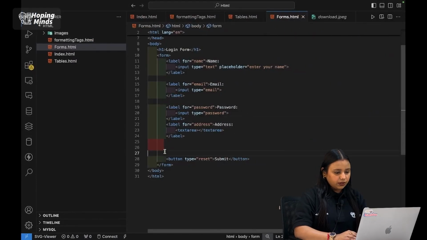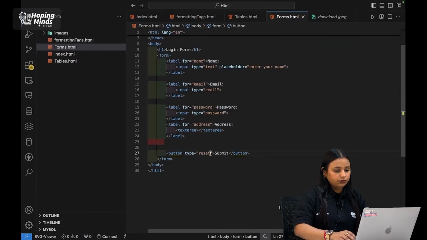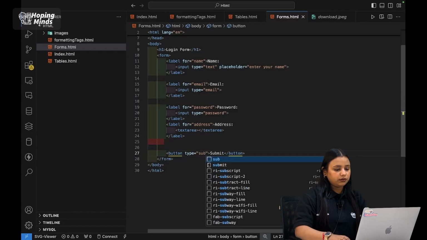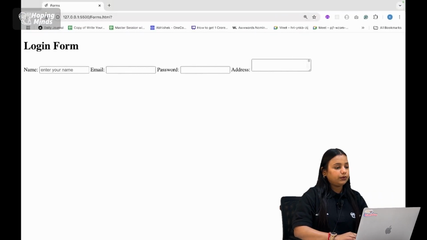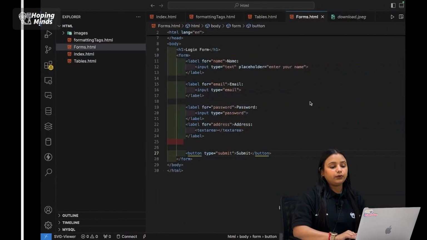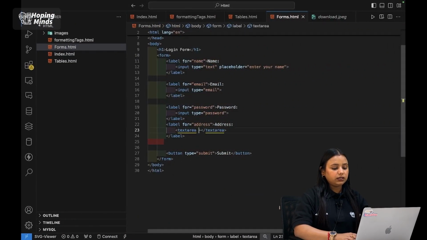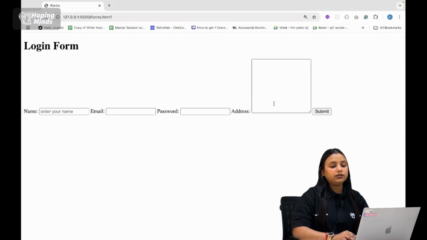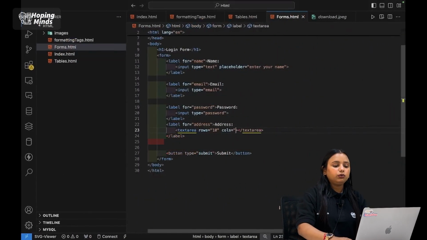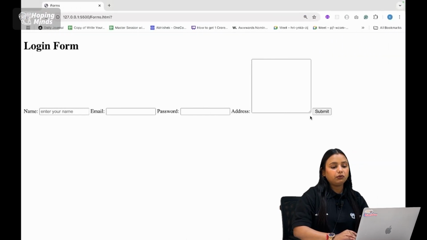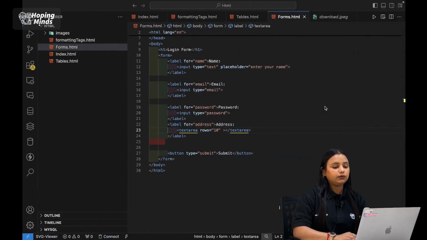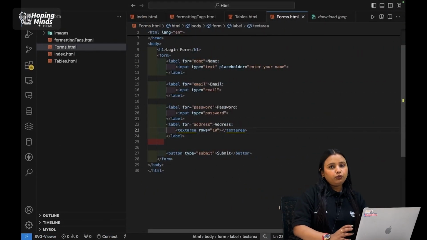Okay. While my button is not there, we need to put the type as submit over here. We refresh it. Yeah, so it's there. Okay. And now if you want to increase the area, you can go with row. Let's suppose I'm entering row as 10 and column as 10. So it will increase the row and column by 10. And you can even define one. If you are giving it row as 10, it is going to occupy as 10. Okay, so it's up to you how you want to use it.